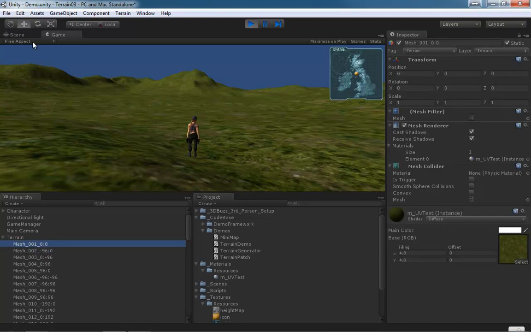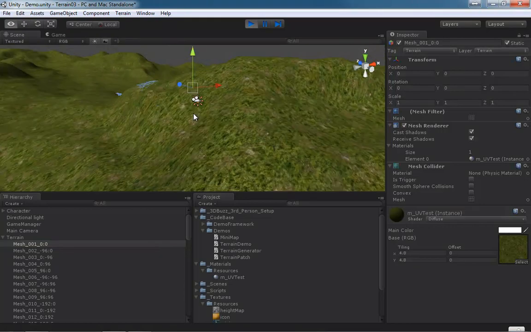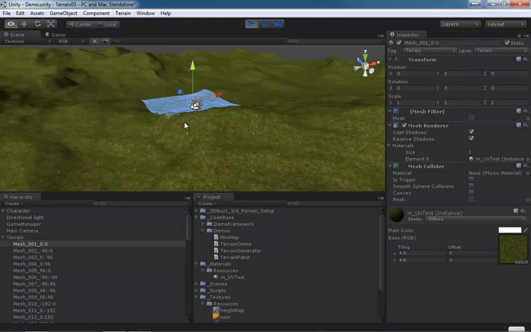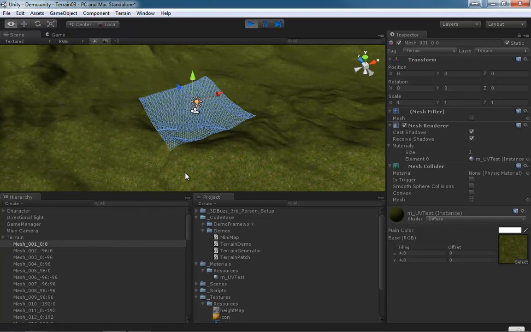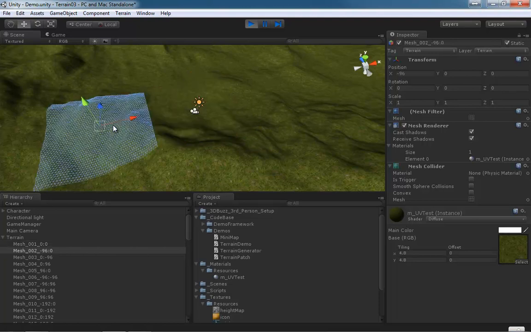So if we jump over to scene, right here, this is mesh 1, which is at 0, 0. Mesh 2 is minus 96 at 0, which means minus 96 in X and 0 in Z, so it should be this patch, which it is.